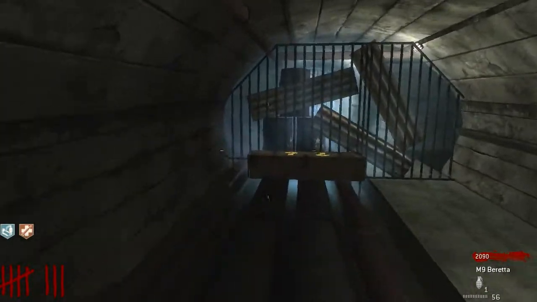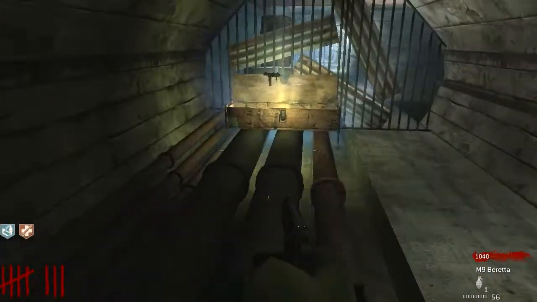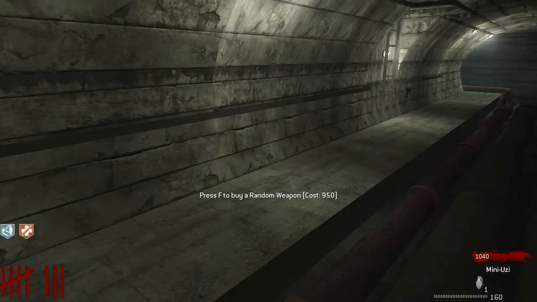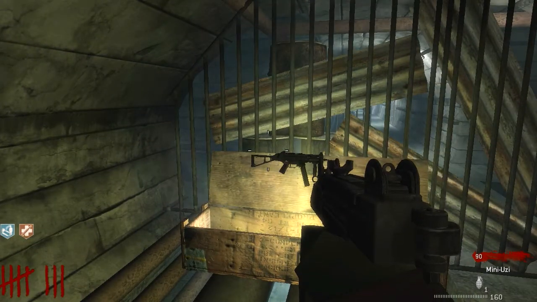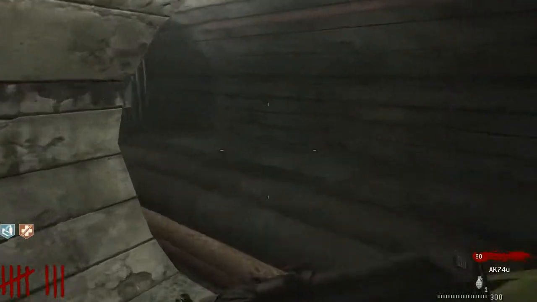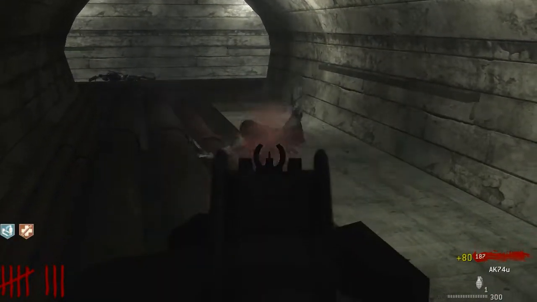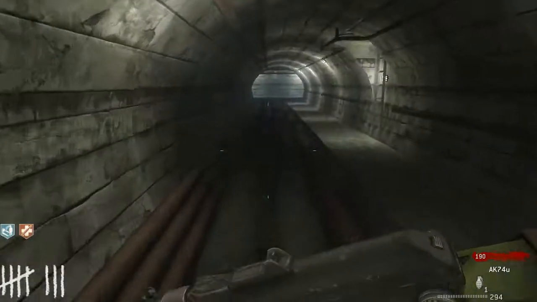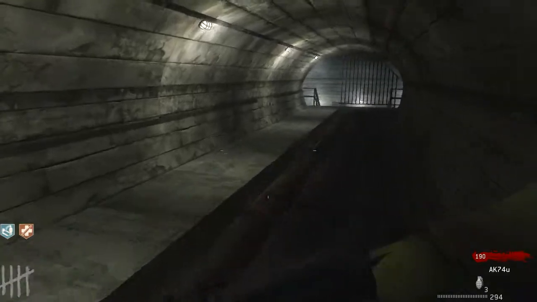And there is the good old trusty box. Can I get max ammo from one of these, please? Not good. Okay, mini Uzi. It said I got a random weapon, but I don't know, did I trade it out? I don't know what weapon I got. Because I thought I traded out my M9 Beretta, but maybe it gave me the weapon as soon as I traded it out from the random weapons box. I have no idea. But definitely say in the top left that I got a random weapon. Unless I'm going crazy. And never say that at all.